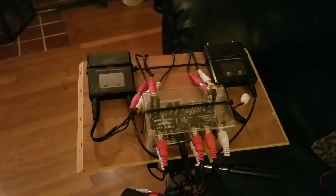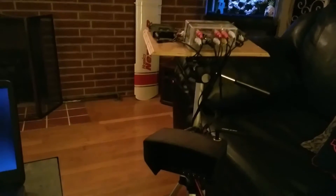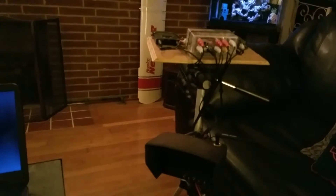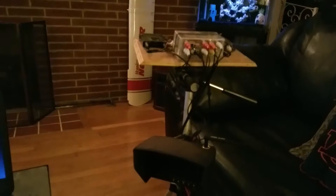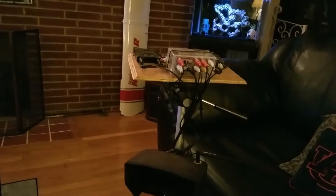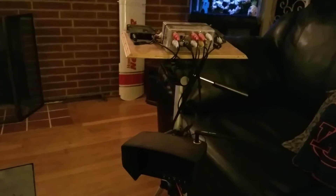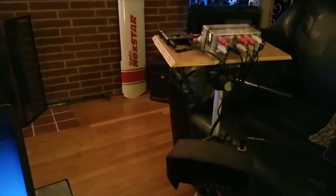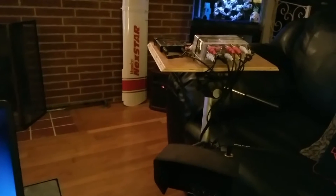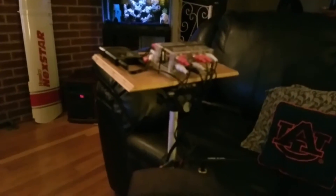This ground station is my secret to 22 kilometers out with no video breakup — video is pretty rock solid. But this is more about style. It's not just the ground station itself — it's the type of antennas you use, how you aim the antennas, and how you fly. You have to fly within the beam. Different antennas have different vertical and horizontal beam widths, and you have to be knowledgeable about what antennas you're using and know how to aim the ground station for your flying location.